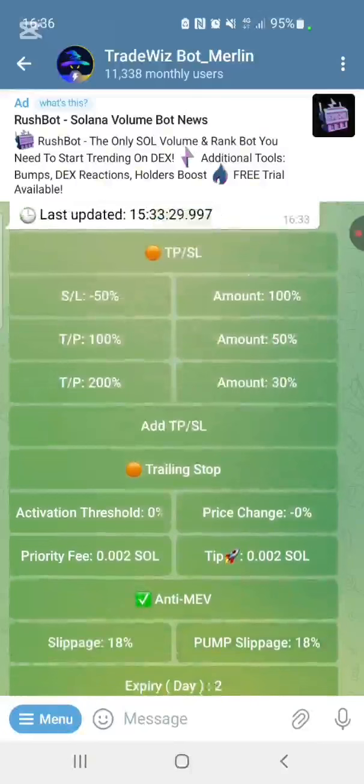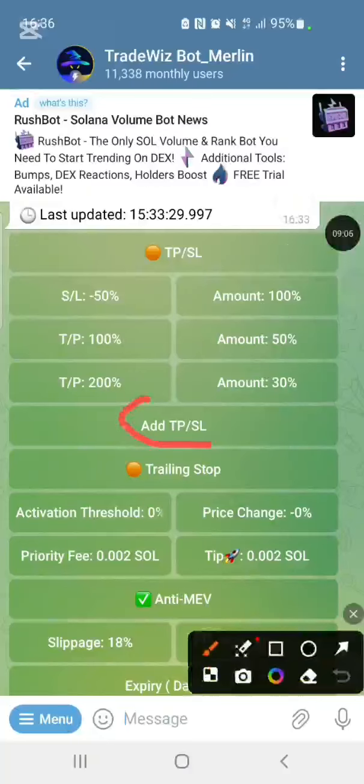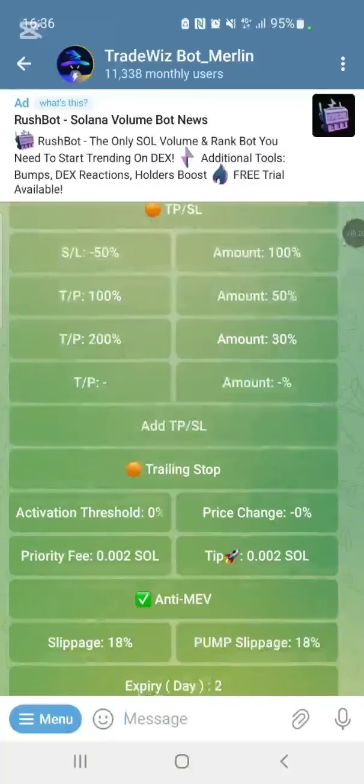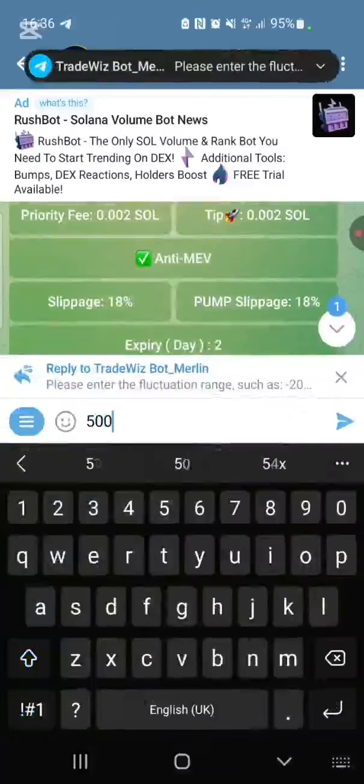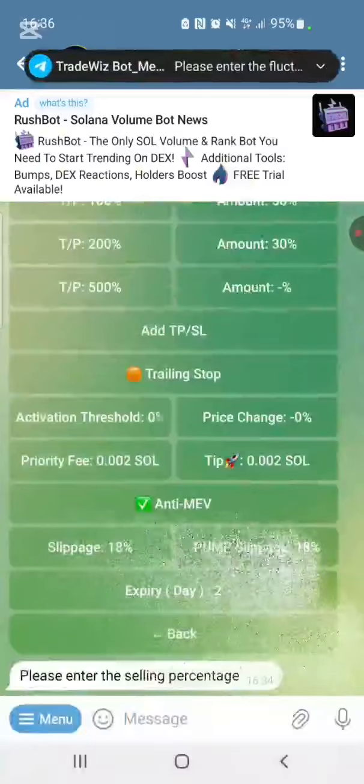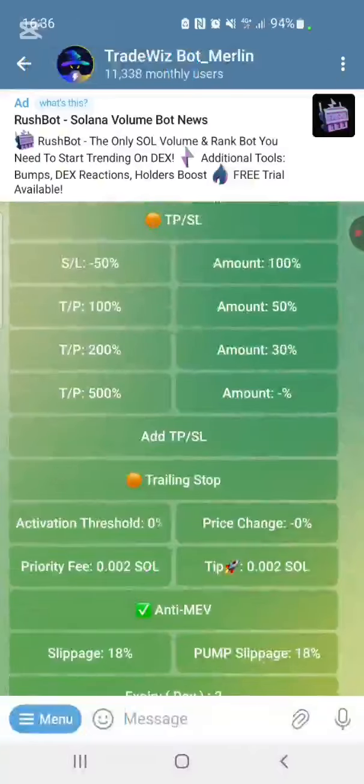If you've exhausted the three defaults they gave you, all you need to do is click on here that says add TP or stop loss. As you can see, it has opened another one. Then I can click on the TP again and say, okay, if it reaches 5x from my entry, it has turned to 500%.